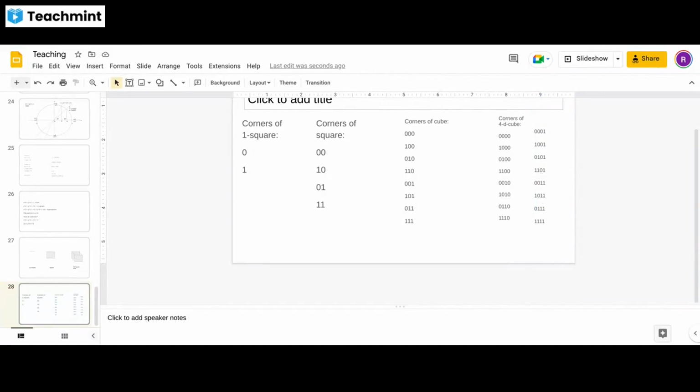Okay. And this way, even though people say a 4-dimensional cube cannot exist, meaning it cannot exist in this world, mathematically it can exist. So we can talk about the corners, we can talk about the distance between corners. We can even talk about its volume. Just as a line segment has length, a square has area, and a 3-dimensional cube has volume, a 4-dimensional cube will have 4-dimensional volume.